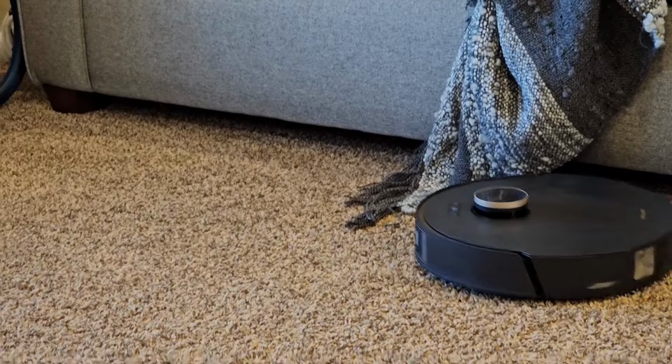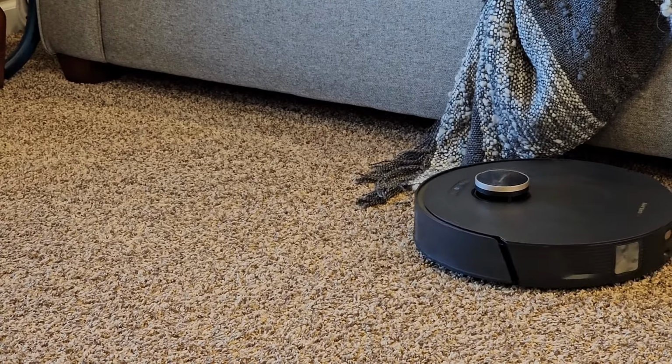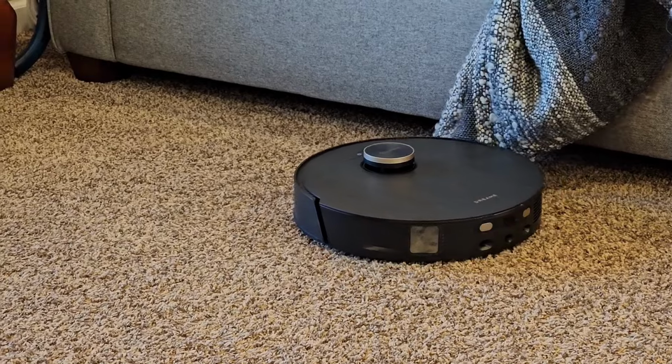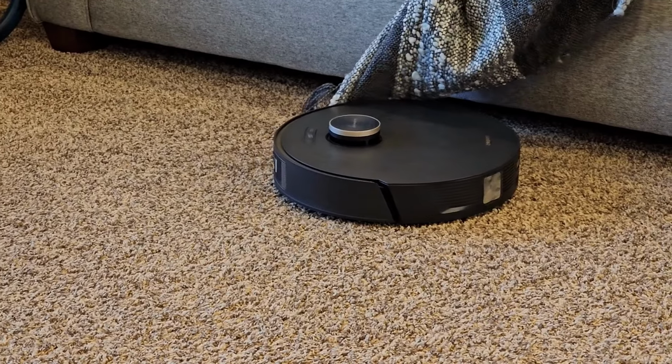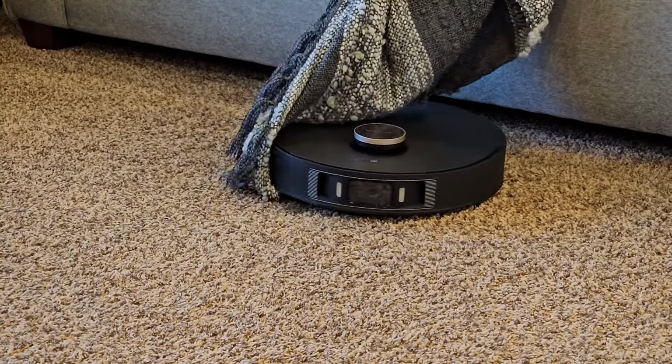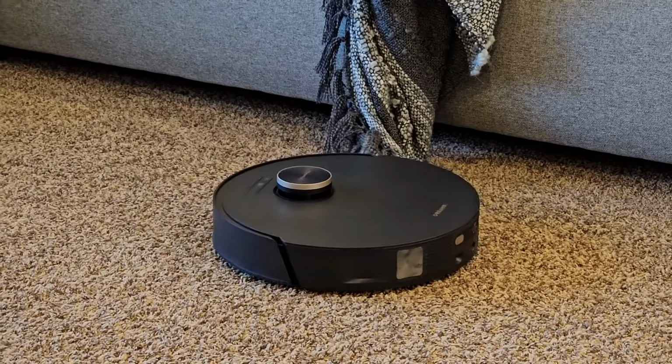I'll be very shocked if it completely avoids it. That's hard to do with those little frillies hanging off the edge. Okay, so it did get it. Let's see if we can get out of it. Okay, it's trying really hard to get out of it.